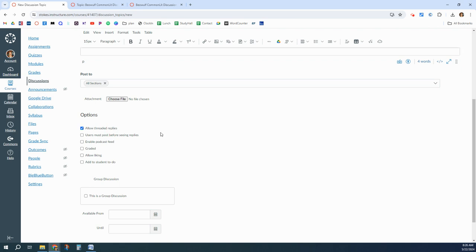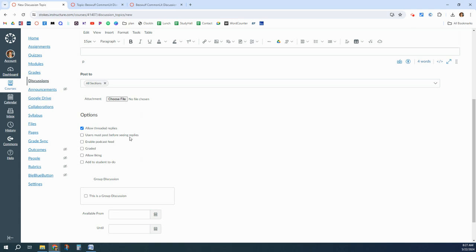Threaded replies. I really like this feature in particular because this means that the students can reply specifically to certain people. Their reply isn't just a long wall of text that they see. It'll go directly under the person they're replying to. So you can see specifically who that reply or that post was meant for. Who are they replying to?